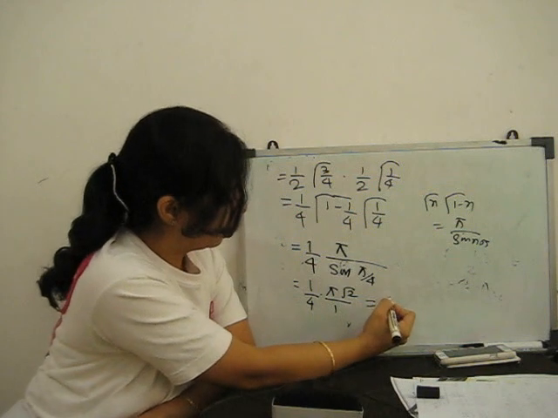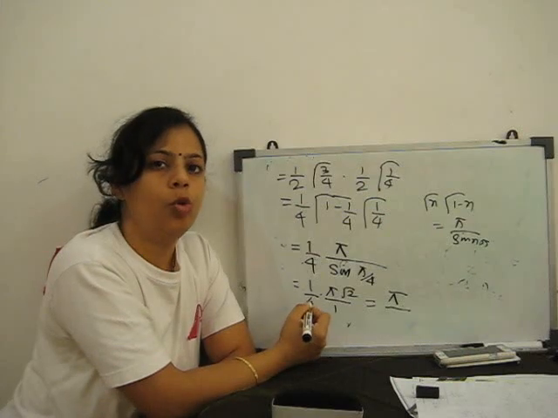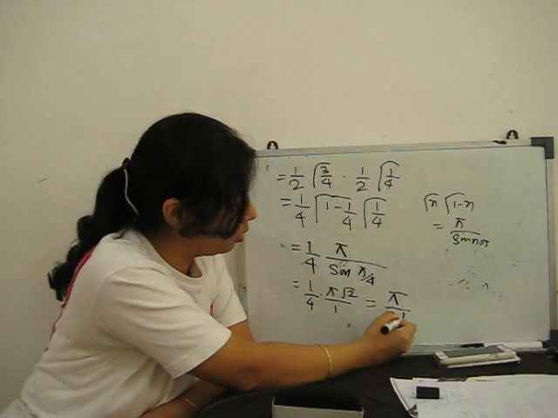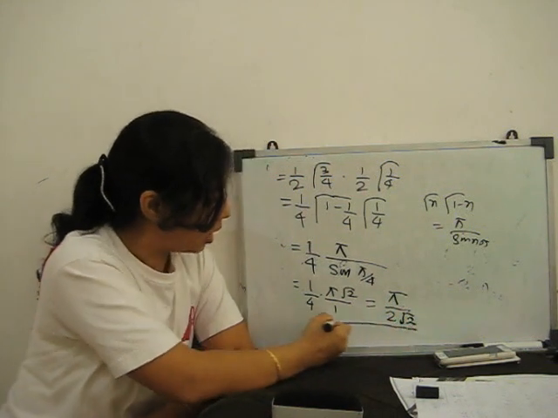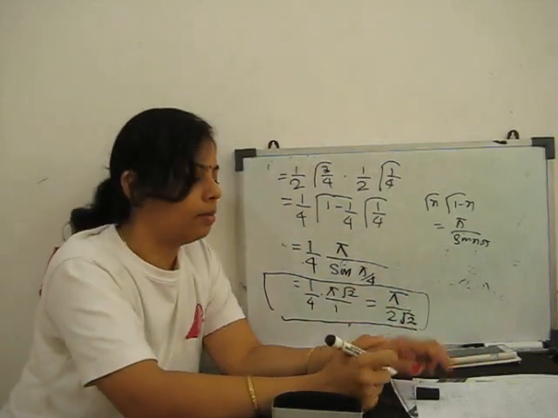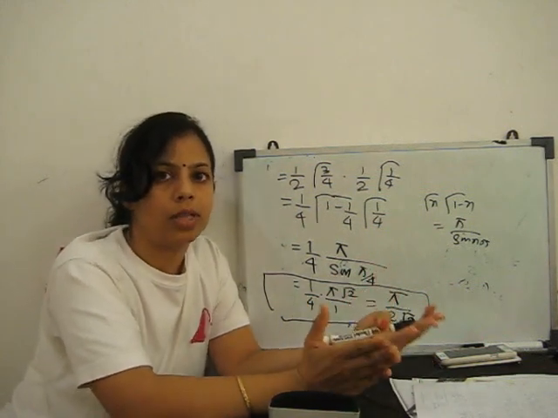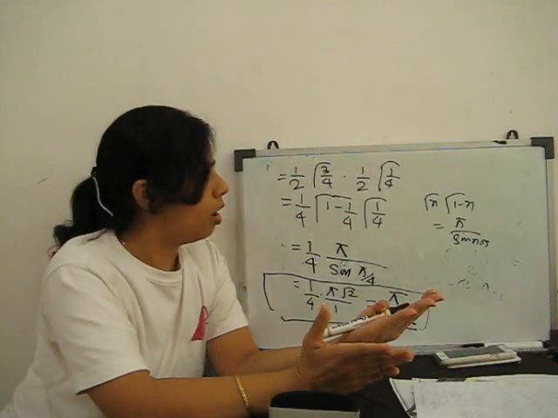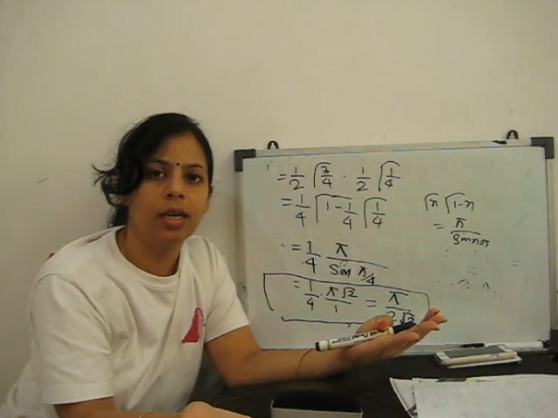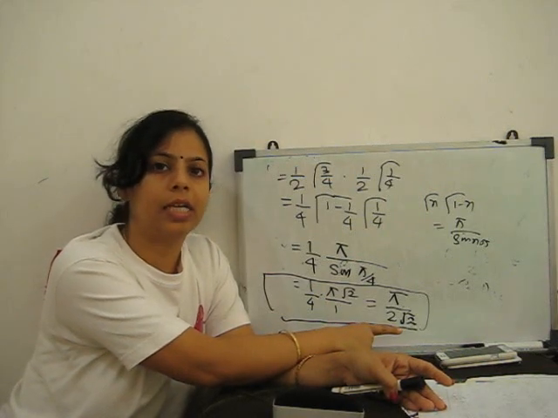So it gives pi upon, when we cancel out, 4 is 2 into 2, and 2 is root 2 into root 2. One root 2 cancels. So it gives pi upon 2 root 2. Hence the solution of the given integral is pi upon 2 root 2. It means with the help of the gamma function we can solve these integrals very easily, in a very short way, by finding out the value of that gamma.